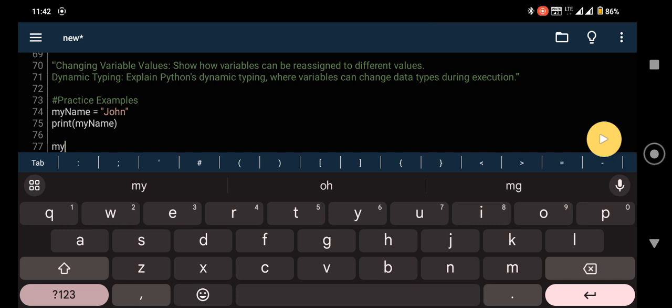You use the same variable name if you want to reassign a value to a variable. Basically, my name is equal to Spura again, because Spura is boss.